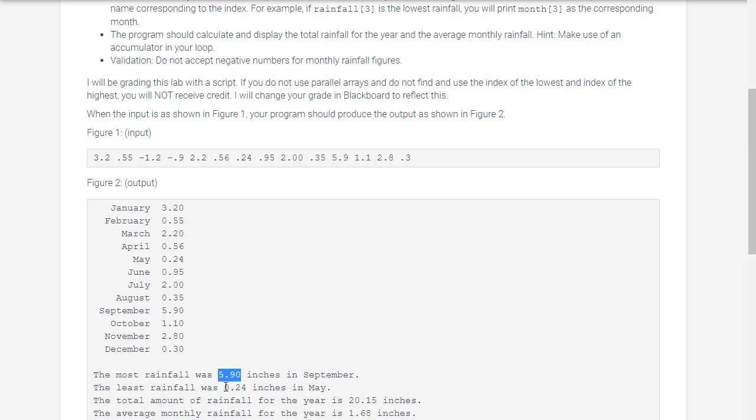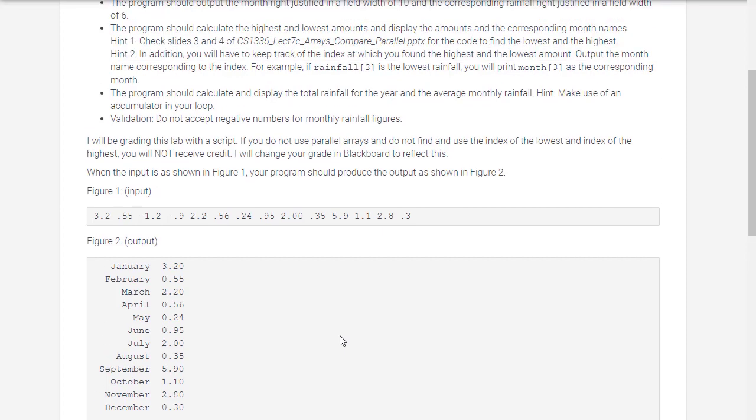We need to keep up with the least rainfall. We also have to keep up with where we're finding the most rainfall and the least rainfall so that we can use those as subscripts or indexes into our month array, just like we did on our last assignment.